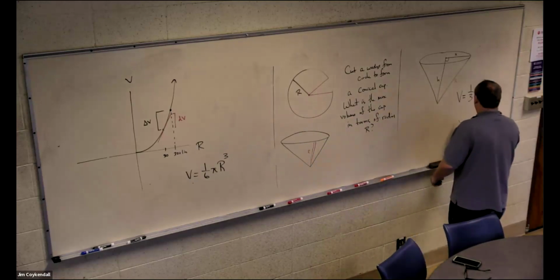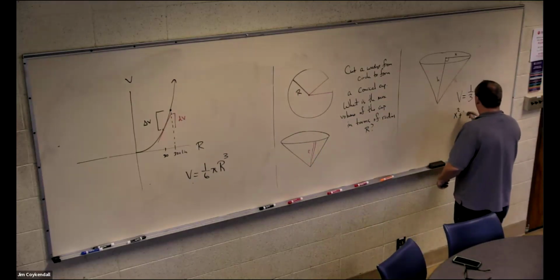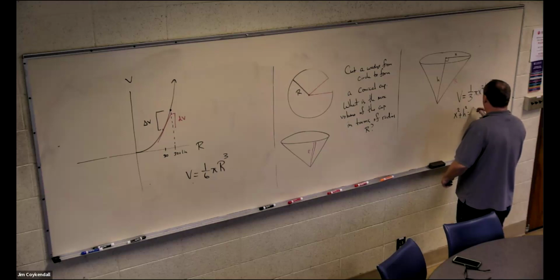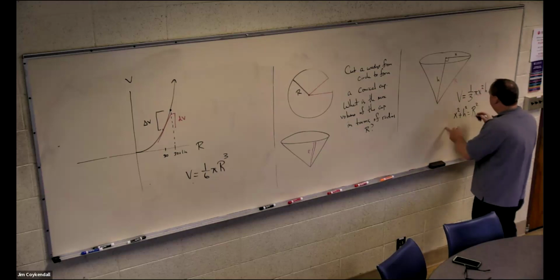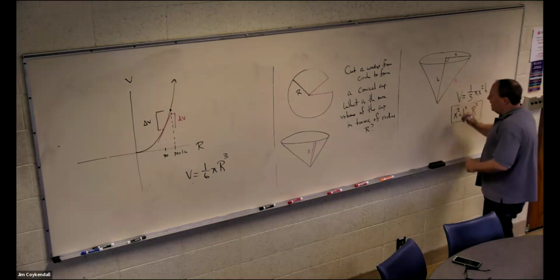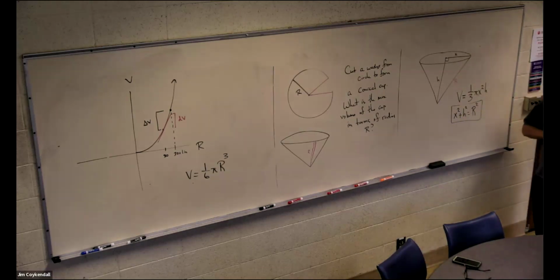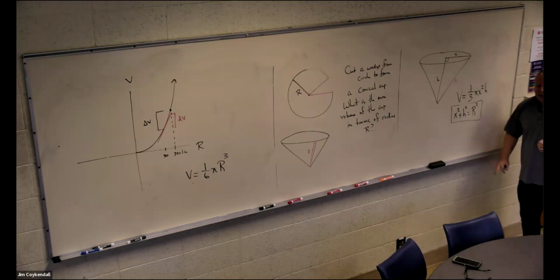We also know that x squared plus h squared equals r squared. And this equation right here is what allows me to get rid of one of the variables. Now, let me ask you this. We got two choices. We can solve for x, plug in. We can solve for h, plug in. Which one's better? X, yeah, that's right. It's already squared.